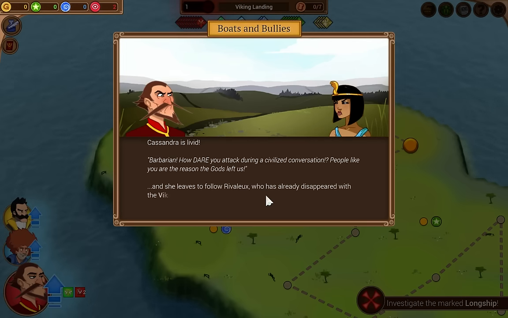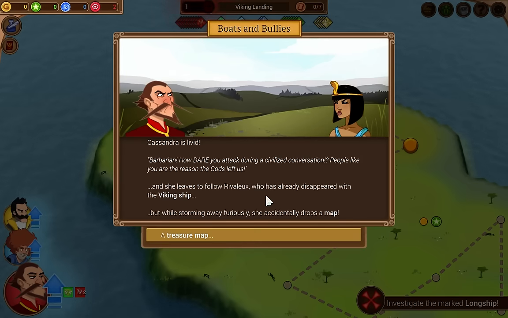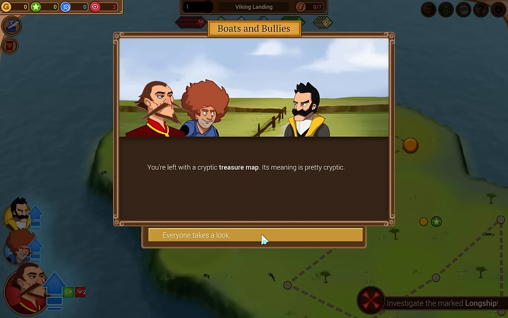Barbarian! How dare you attack during a civilized conversation? People like you are the reason the gods left us. And she leaves to follow Rivalo, who has already disappeared with the Viking ship. But while she's storming away furiously, she accidentally drops a map. You're left with a cryptic treasure map.